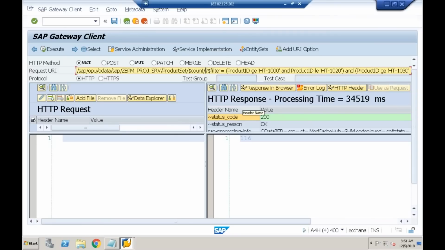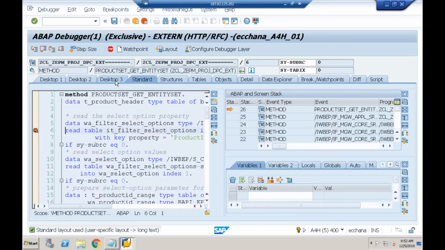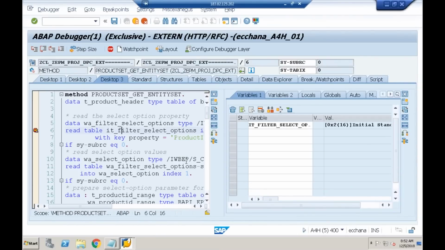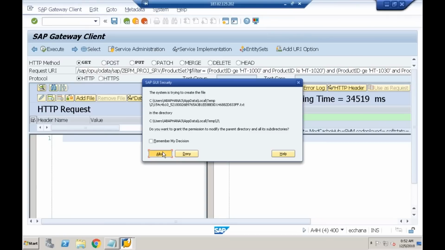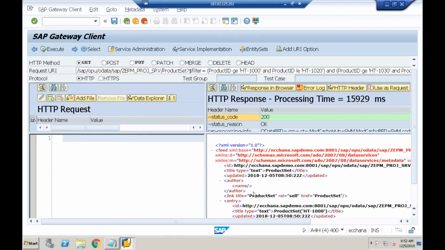I'll do one thing like this. I'll remove the count here. Okay, done. I'm trying to give the $filter like this. Let me try to execute now. It is going there. But if you see this internal table, earlier it was showing zero entries, and now also it is showing zero entries. So this internal table is not carrying the data, and again I'll get all 116 records. So if I give it like this, it will not give me any error, but it is not considering this as a range.